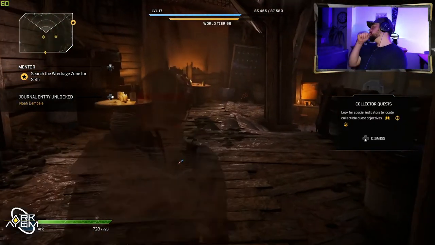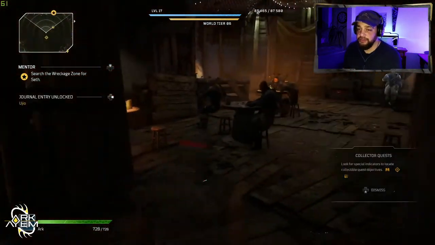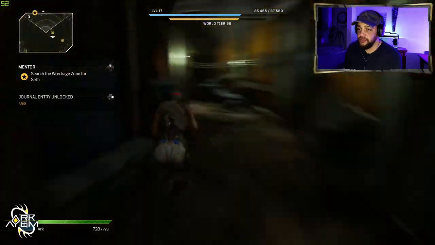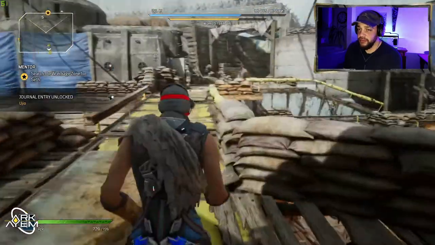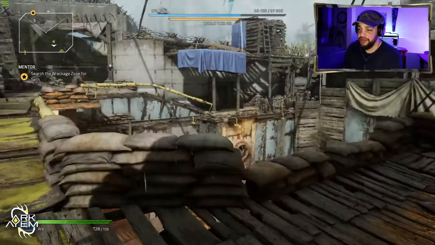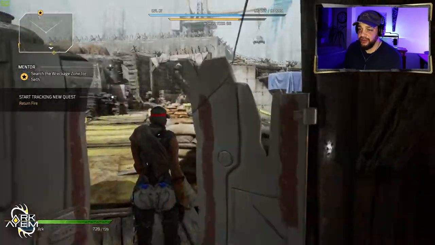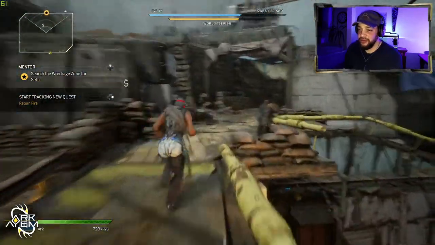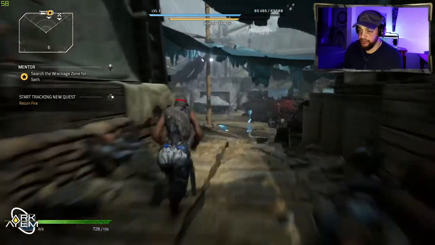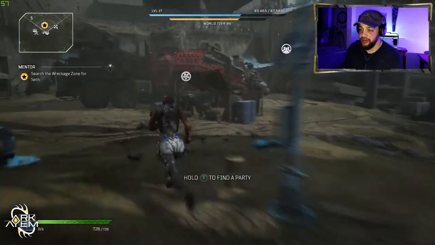That's easy enough to look for. Right, so let's see if we can find Seth. I can't believe I didn't notice that. I like the physics of it. Like, it works well. Hey, you're all if I see you wrong. I think, yeah, we need to head back out to the wreckage zone.